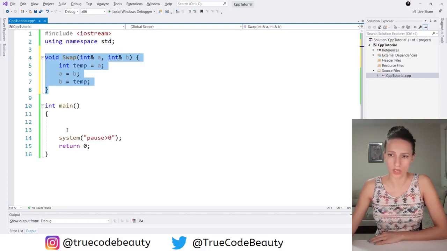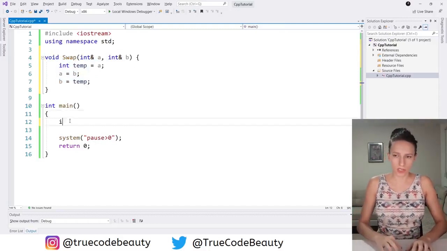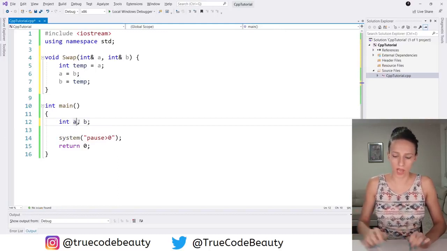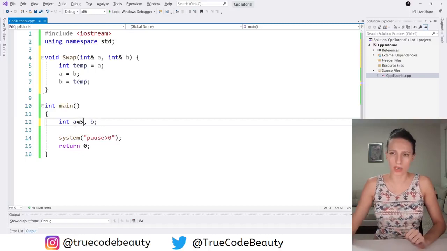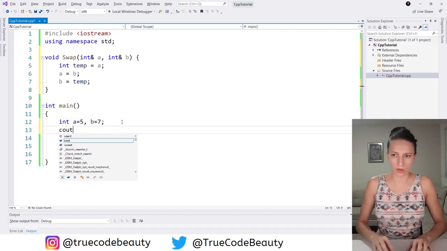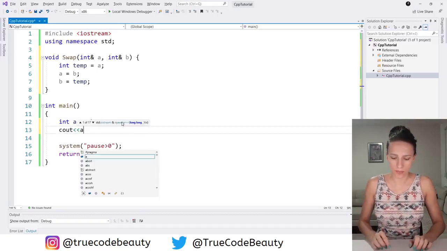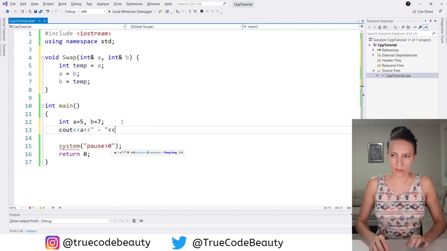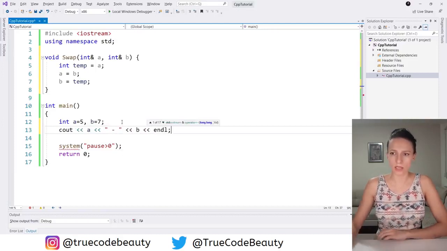Okay, so now this function should give us the ability to swap values of two variables, and the way to test this function is the following. I will say, please create two variables, call them a and b, like this, and to my a variable I will assign the value of 5, for example, and then b will have the value of 7. So let's write out values of these two variables. Let's say a, and then just make a separation, and then value of b, like this.